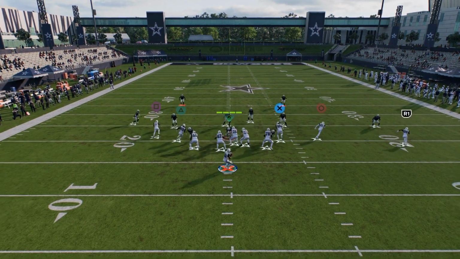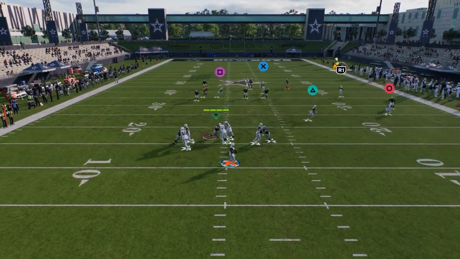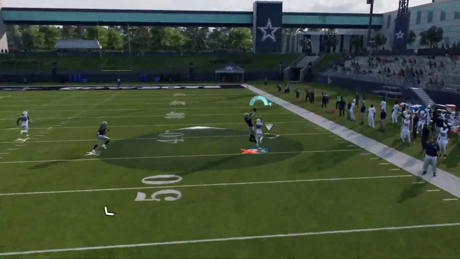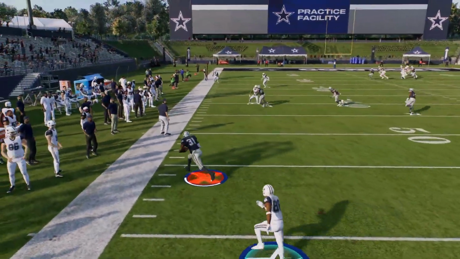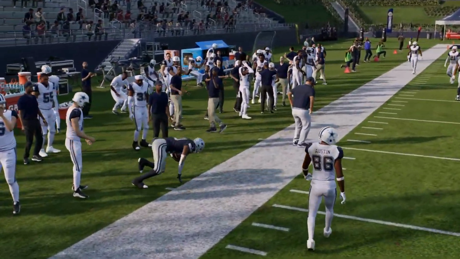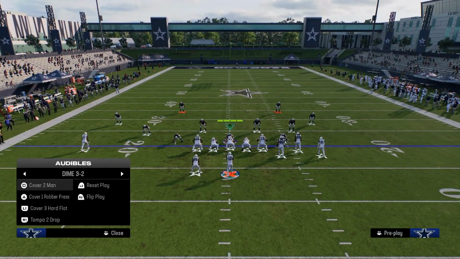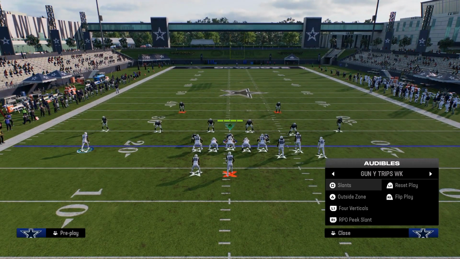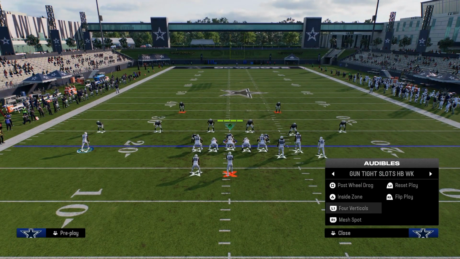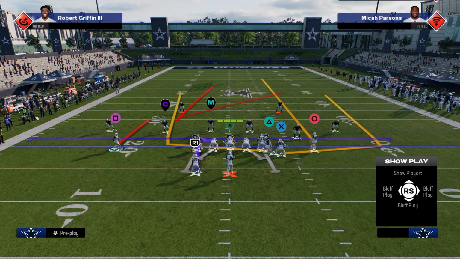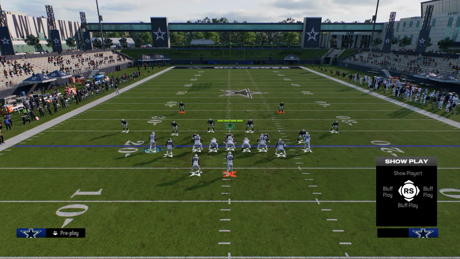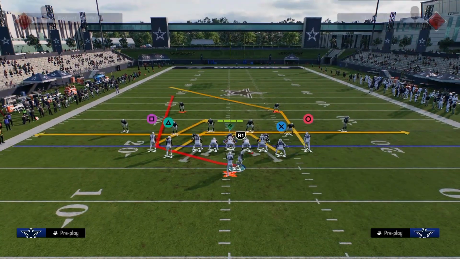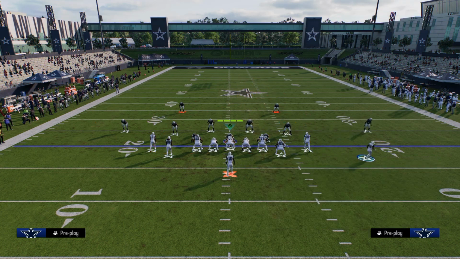But why I like this is for that cover two sink type of call. I have a chance to hit this running back over the top deep. Wasn't able to right there. I actually think I like the way the streak runs a little better than that. But if they do run any kind of cover two, you now have a couple different ways in which you're able to manipulate a cover two coverage. And you could run it like this, or you could run it like this.